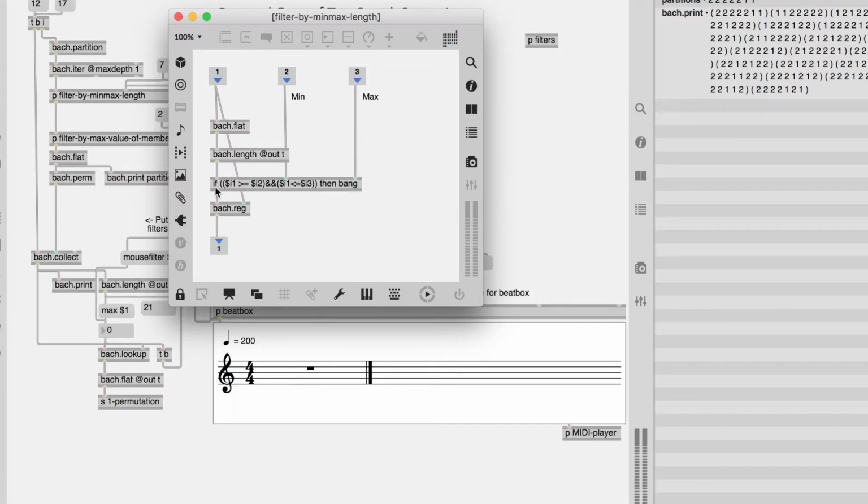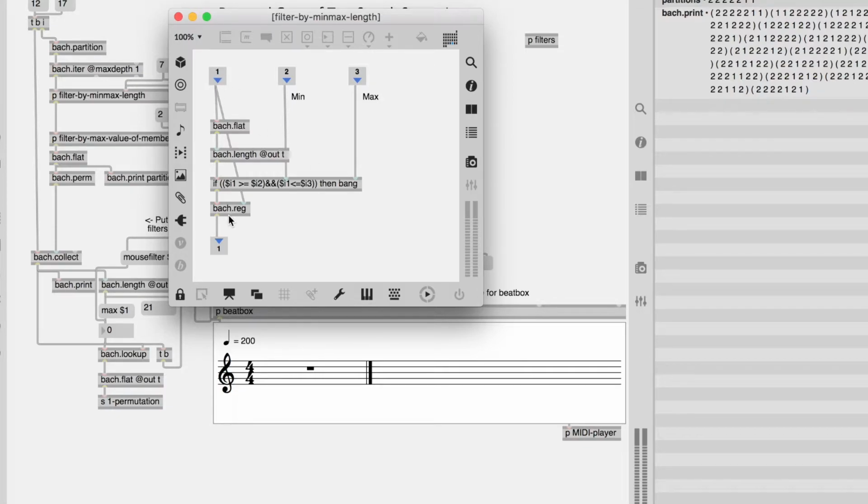And then we test if that length is greater or equal to the first parameter or less than or equal to the other parameter. So that's the way it will keep within the bounds of being a certain minimum and maximum. And then if those criteria are fulfilled, then this if statement outputs a bang.